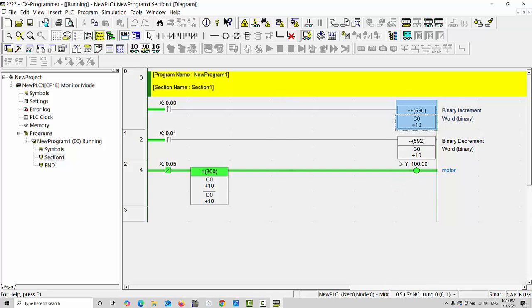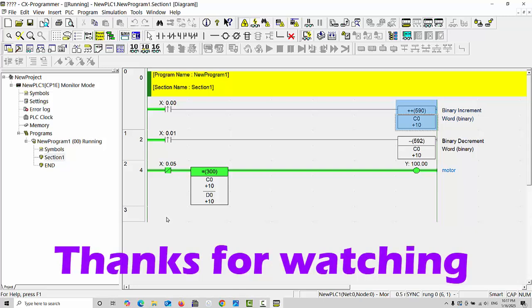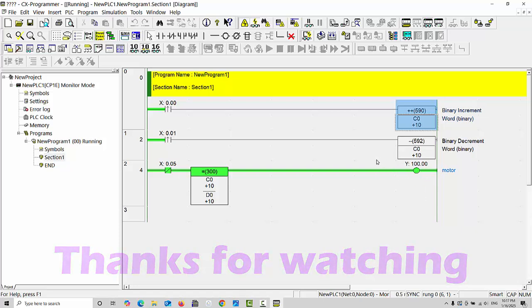After that, your Y0 will be on. On or off, whatever you would like to use depends on your logic. You can use an internal memory relay, and then use a close contact of any button to turn your relay off. It can be used for on, and also for off.